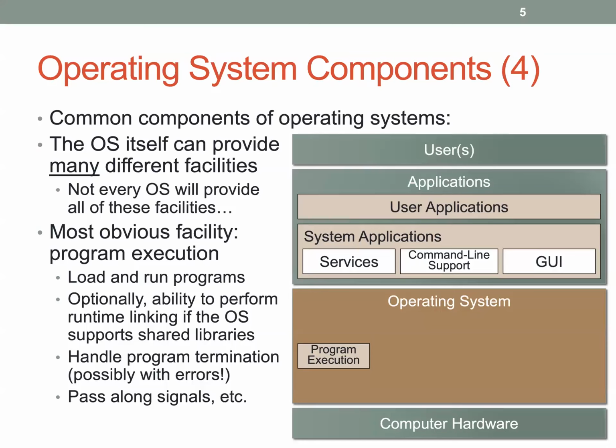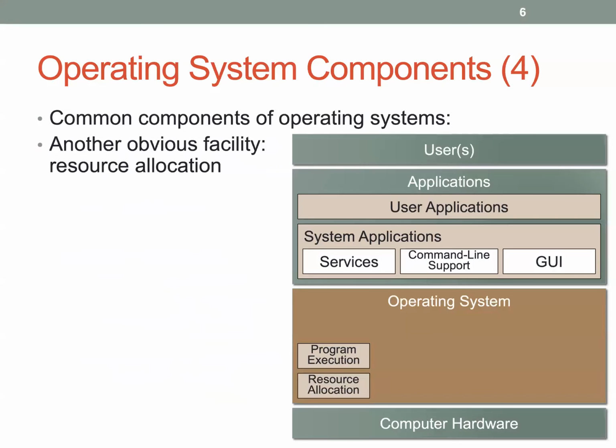Things like runtime linking. I'm not going to go into it right now, but it's a really cool feature, a way of having shared libraries so that the code that's common to all applications can be loaded into memory once and then integrated into an application that depends on it. There's a lot of features and facilities there.